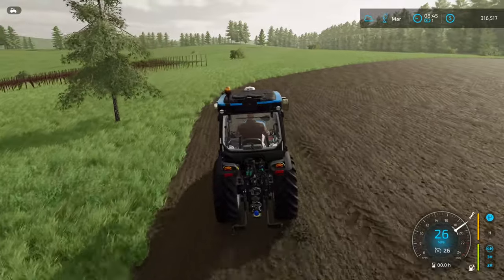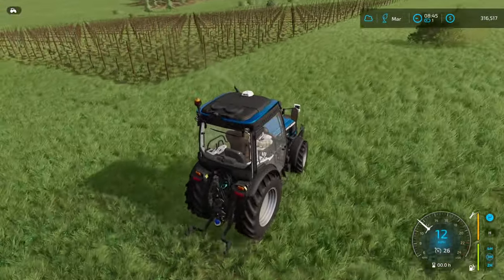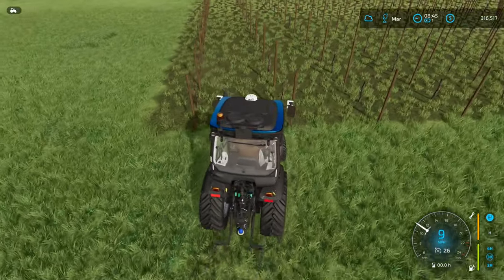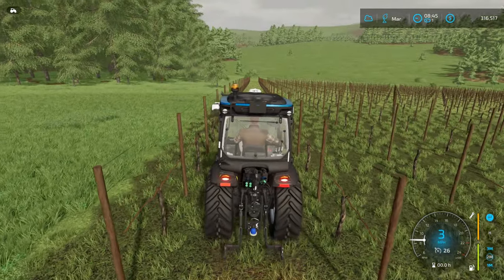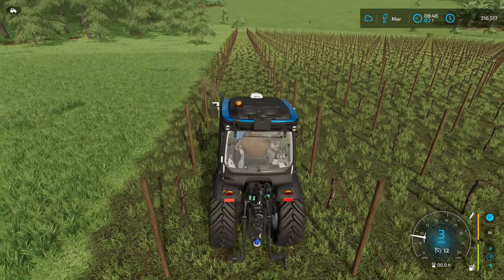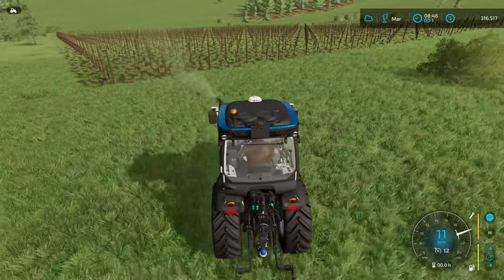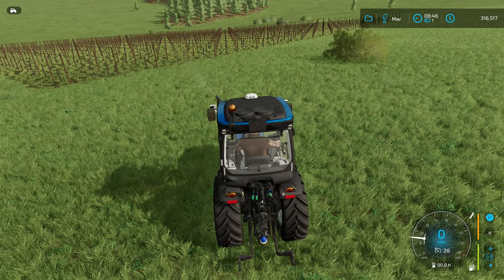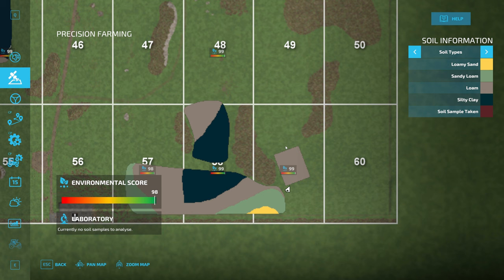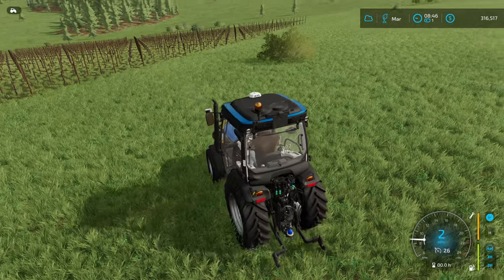This little guy's got some pep, I'll tell you that much. So how much space do we actually get going down the rows here? That's not too bad — decent size gap on both sides. But I don't think the bridal spreader is going to fit down there if I actually got to put lime down on it. I don't know how that's going to affect my overall scores in this lot, but right now it seems alright.